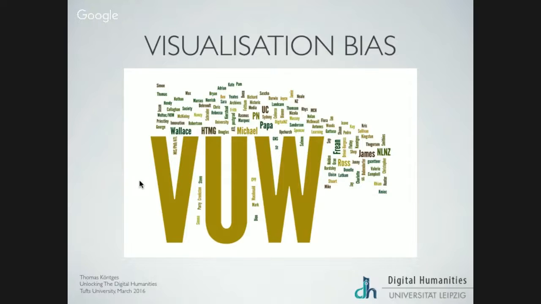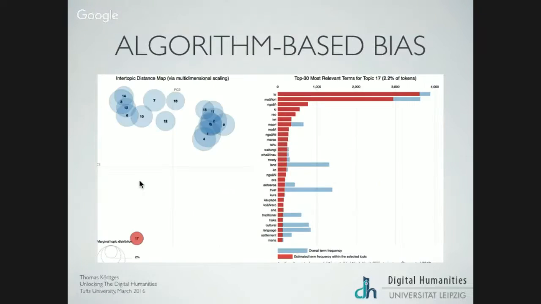Especially humanities researchers see something and then they get creative, but it's just coincidence. So it's about trying to detect what the visualization bias is, what the collection bias is, or sometimes what the algorithm bias is. Here is the topic modeling of over 100,000 article abstracts published in New Zealand from 2010 to 2014. I see one cluster here, and another cluster here, and those things are not that close together. But if you actually look at the topics, they are not that far apart. The problem is that New Zealand published articles are bilingual.